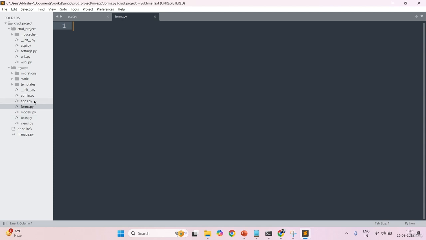First of all, we have the models.py file. In this file, you will define your schema, like all the column names of that application. For example, we have employee. So all the column names of employee, let us say employee ID, employee name, employee address, employee salary, employee department. All the schema of the database will be defined inside the models.py file.